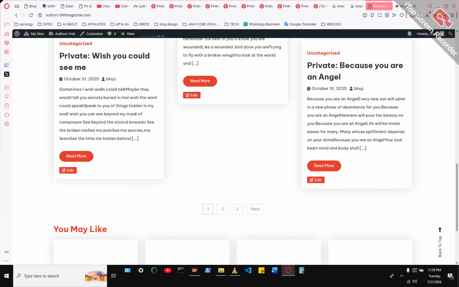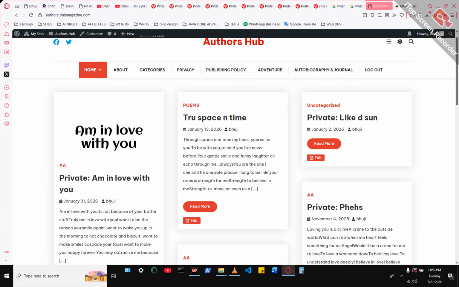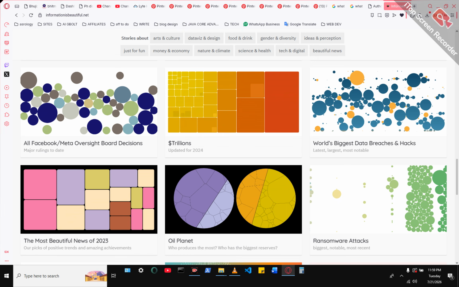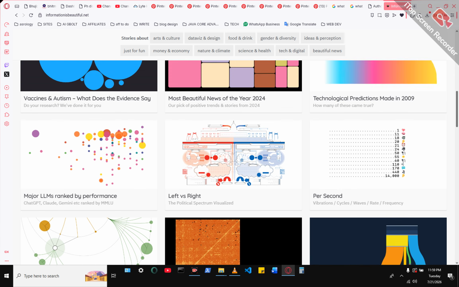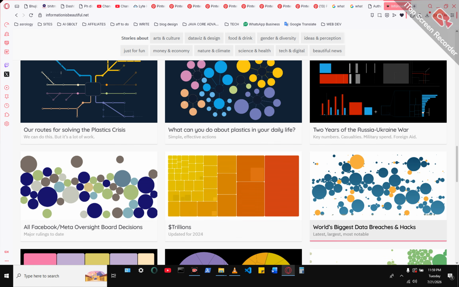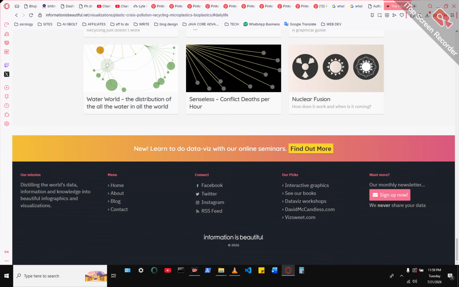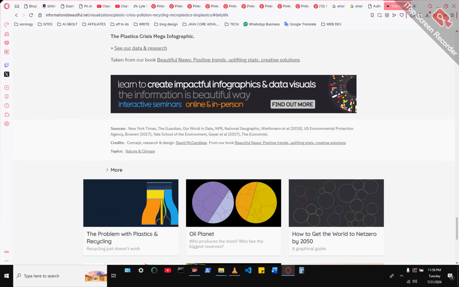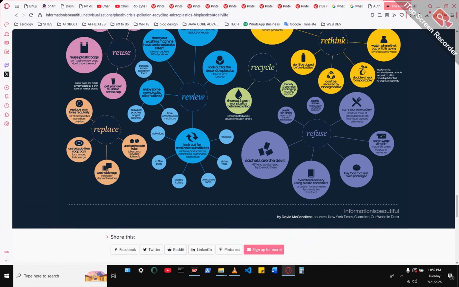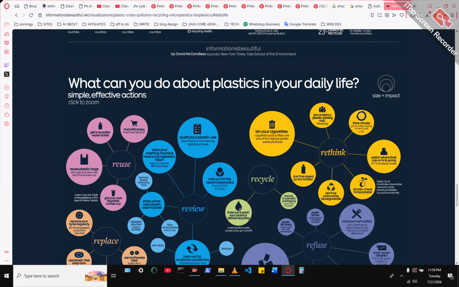Now I prefer to use masonry themes so that I have a lot of articles on the front page, on the archive page for people to see. Now if you go here, informationisbeautiful.net. It's a very good website which I would also recommend for you. You see it has a theme. The theme is different. So every website has a different theme. Now WordPress has thousands of themes. I think WordPress has over 60,000 themes for you to choose from. So all you need to do is to go to your theme shop and you get the theme you're looking for.